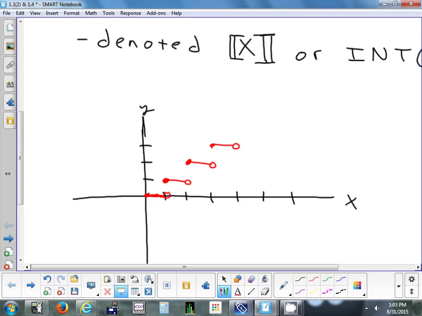About jumping up? Sometimes you see this kind of thing with postage. If your package is between, I'm just going to make it up, 1 ounce and 1.9 ounces, it doesn't matter. You pay the same price. 1.2 ounces, 1.5, 1.9, doesn't matter. Once you go to 2 ounces, then you jump up to the next postage category. Sometimes you might be able to visualize that kind of thing at a post office.